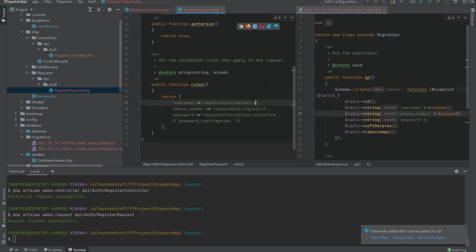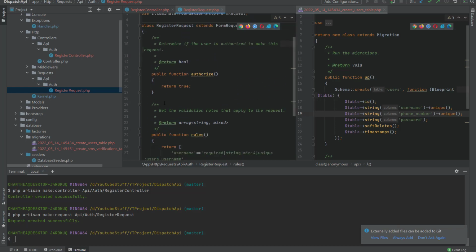So let's say it is unique on which table. It is the users table, and which field is username, and this one should be unique too. Users table and phone number. Okay.